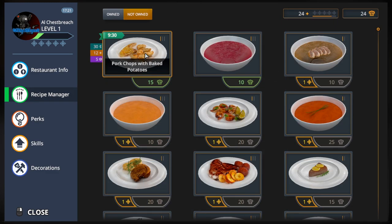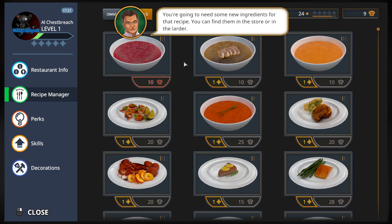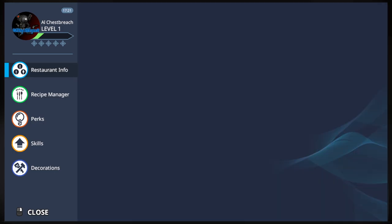Pork chops with baked potatoes. I'd eat that. You're gonna need some new ingredients for that recipe. You can find them in the store or in the larder. Pork chops can now be found in the shop and the larder. The larder, is that box?